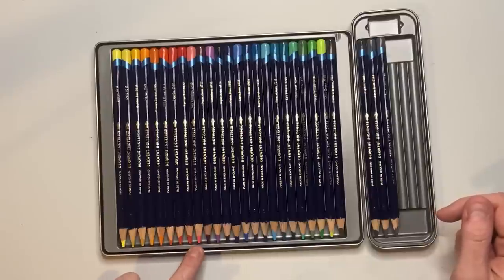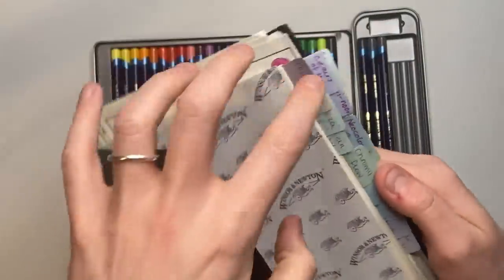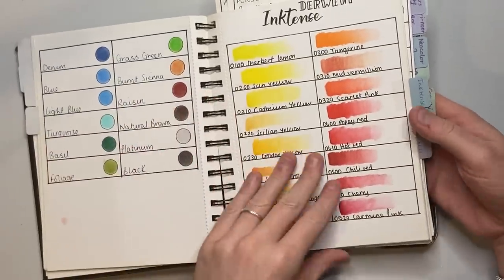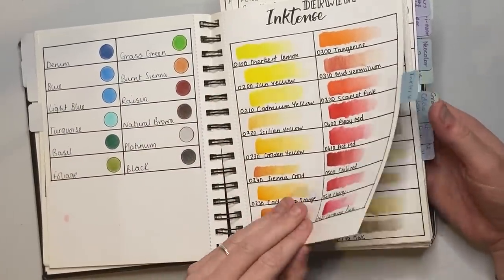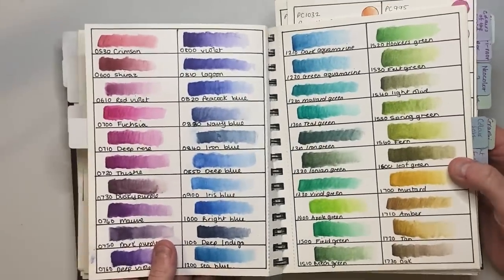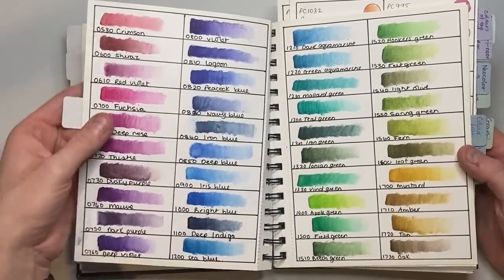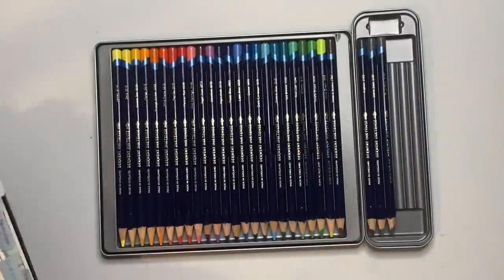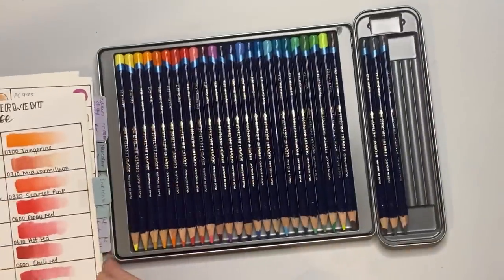I'm fully obsessed with this pink flamingo, because I'm going to grab my swatches. I love them. I absolutely love the Chromaflow pencils, but there's just not a pink. There are pinks, but I would like a light pink maybe. And now we have a light pink, I'm hoping, in what is pink flamingo.